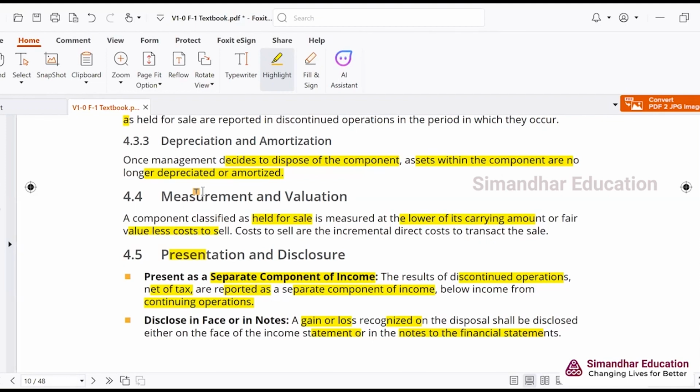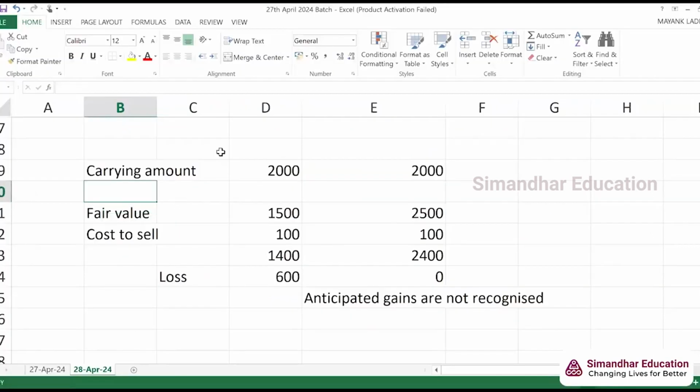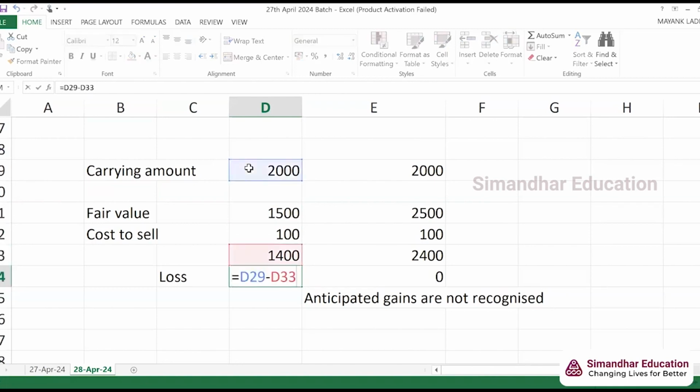For now, what is important for you to understand is, if the carrying amount of that disposal group, or the amount in the balance sheet of the discontinued operation, is 2,000, fair value is 1,500, and cost to sell is 100, so the net amount I'm expecting to receive is 1,400. This 600 is called impairment. If you understood this, it is sufficient. How to calculate it, what the subsequent measurement will be, when we will depreciate and when we will not, all of that we'll discuss when we go to the impairment topic. But even after telling you 3-4 times, I'm getting questions on impairment only.